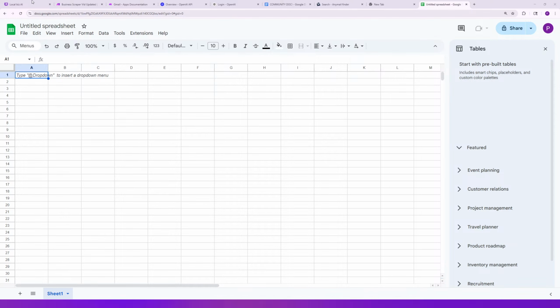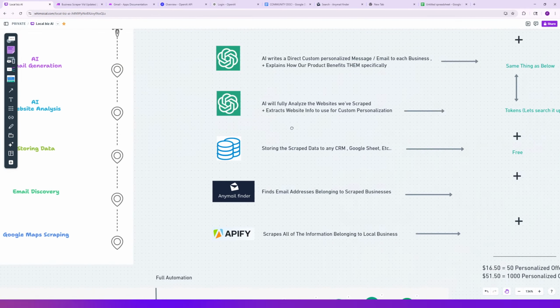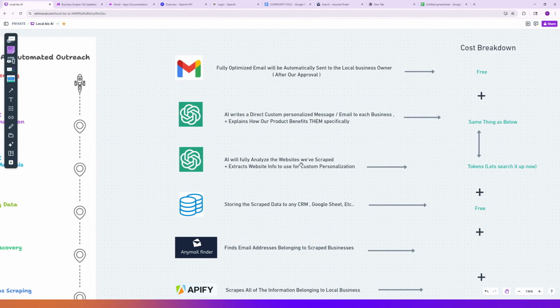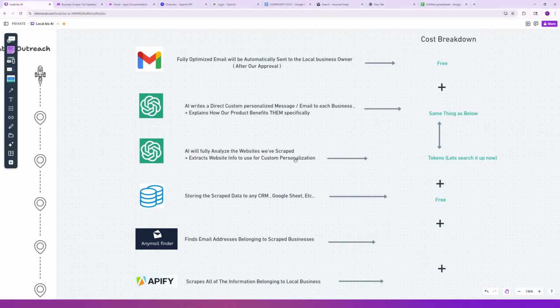And boom, so we have that Google Sheet at this point. I'm going to jump back into it and see what we got next. GPT. So the way that we're going to use GPT, and I'm sure you probably paid attention inside of those videos, is we're not going to be using it the same way that everybody wants to use it by just going to their website. We are going to generate something called an API key.